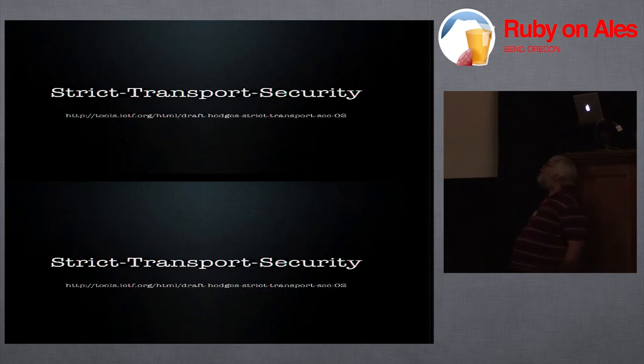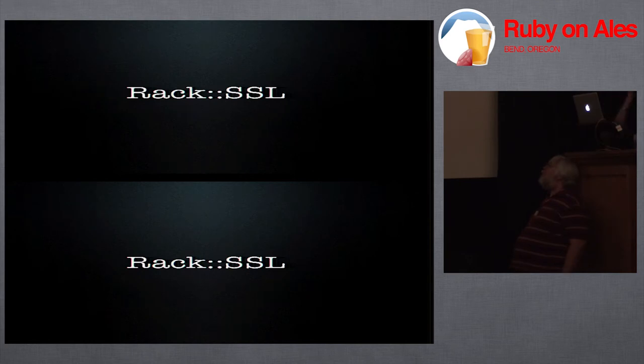Something else that I believe is going to be an upcoming emerging standard is strict transport security. It's a new HTTP header that's currently in draft, where a server can direct browsers and clients that they must operate over TLS or SSL to communicate with that server. So that's at the protocol level, which would be nice. One way to quickly enable all of those things with a drop-in is Rack SSL, written by Josh Peek, that you can just use as a Rack middleware and it will automatically force SSL, mark cookies as secure, and include the emerging header.